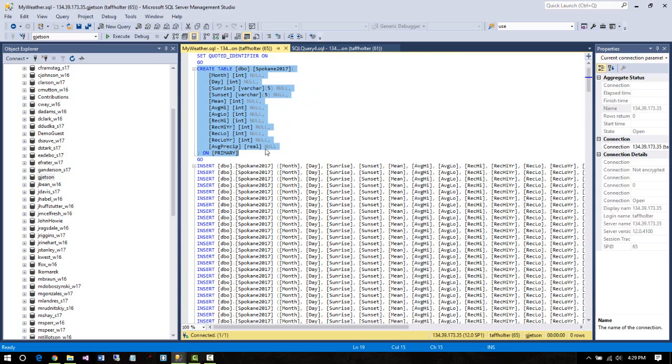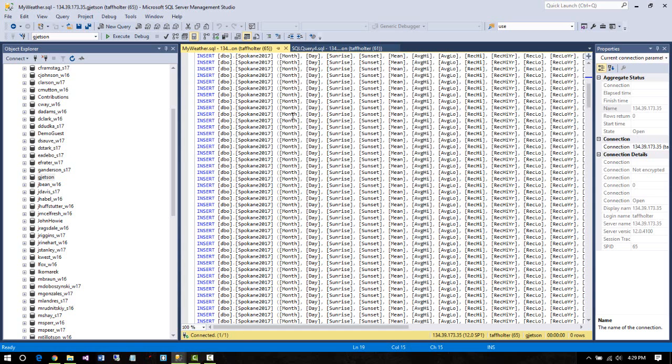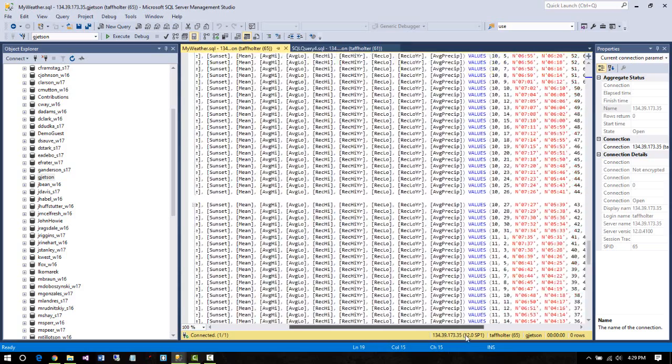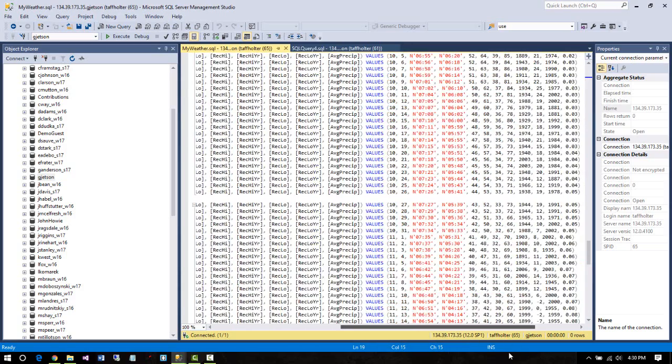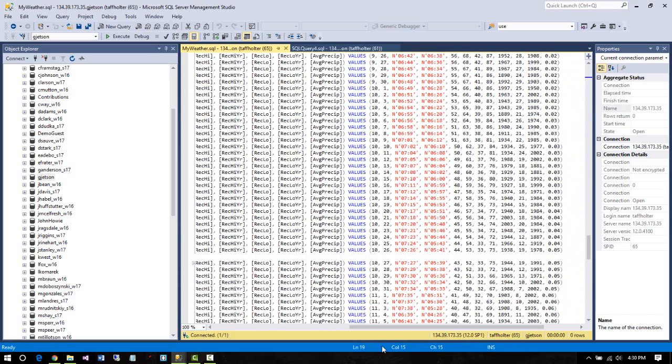So this go command right here says, first build a table before you come back in and insert 365 different records into that table, and it does all the work. Basically, this does what we would have to type in by hand, so it's inserting into a particular field all this different data right here.